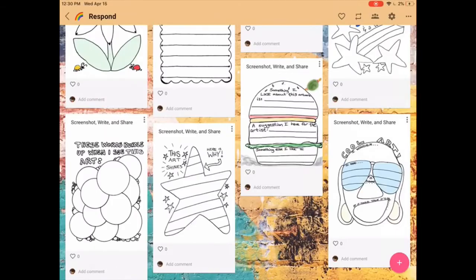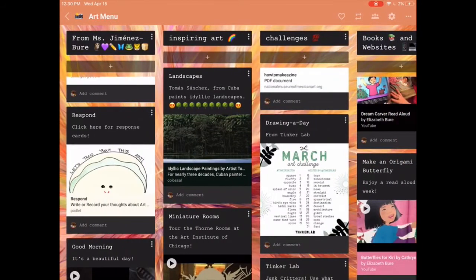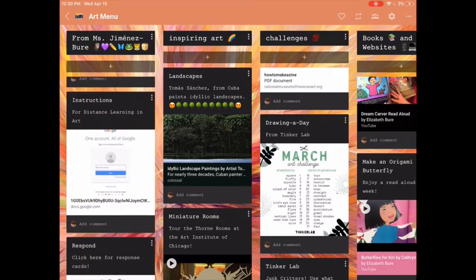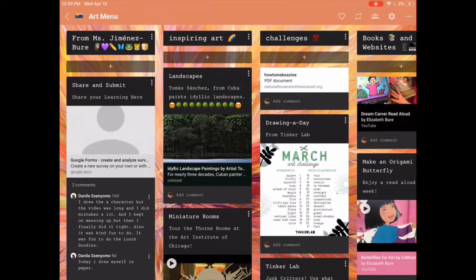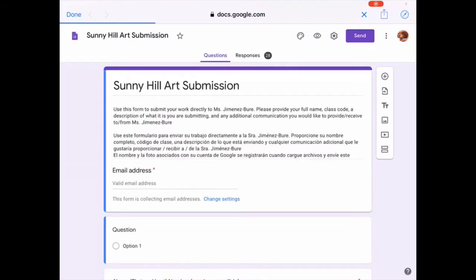We're going to back out of the Respond Padlet by hitting the arrow, and here we're back at the art menu. So now I'm going to submit. I'm going to share and submit my artwork. Okay, so I'm going to click on Share and Submit, and the Google form is going to open. If you've never used a Google form before, just try it out. I think you'll be able to use it.